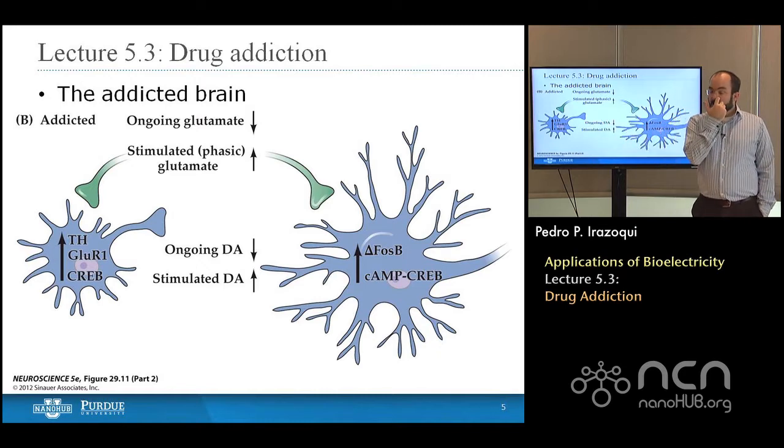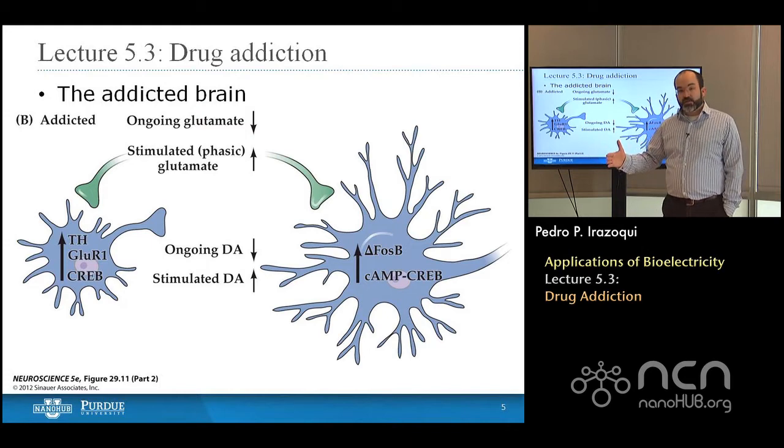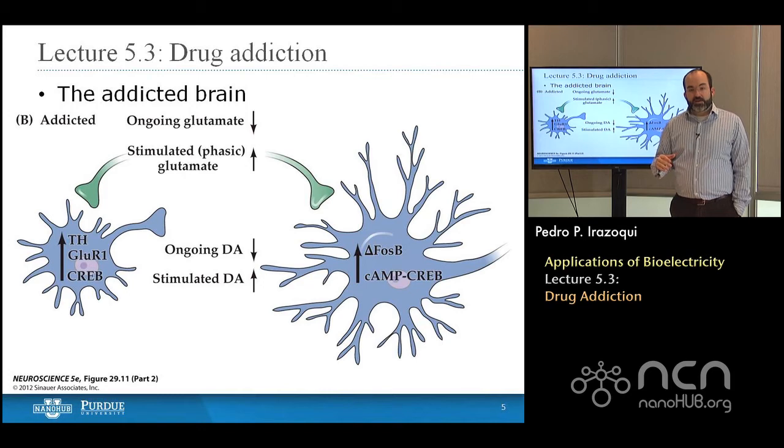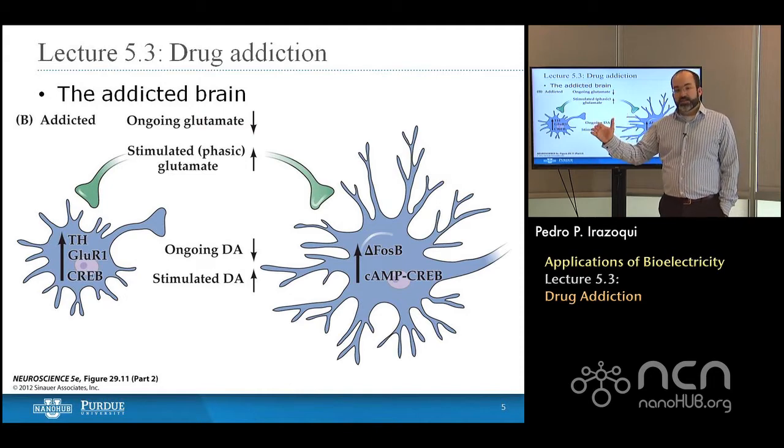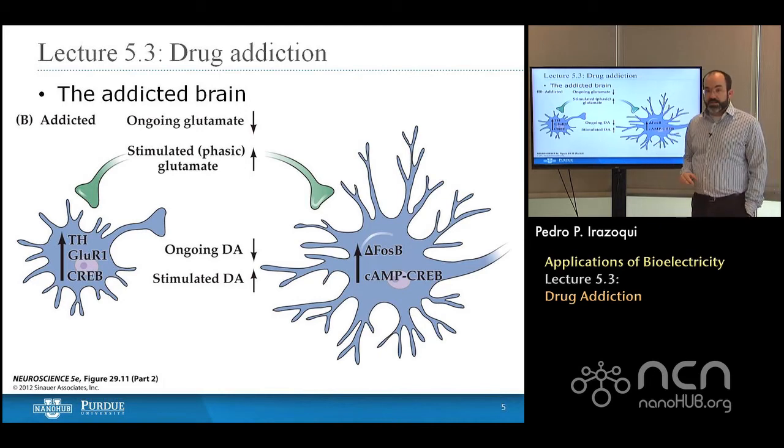Which is why drug addicts will always tell you that the first high is always the best high, and that when they go clean and then they go back, there's a danger of overdosing, because the brain is no longer used to that acute dose because it's recalibrated. But even without the overdose, the high will not be the same as it was the first time. So they progressively become less and less sensitized, and they never quite experience pleasure, let's say in the case of heroin addicts, the same way that they did before beginning to consume heroin. So there are long-term plastic effects as well.